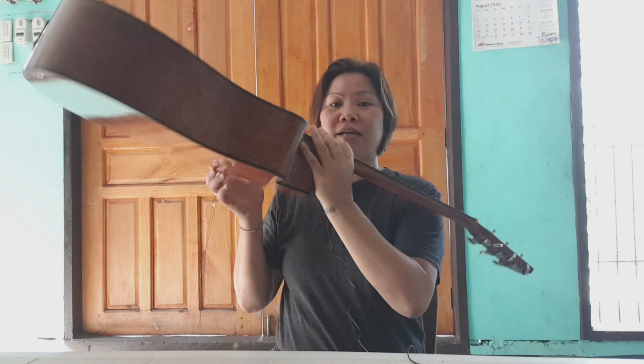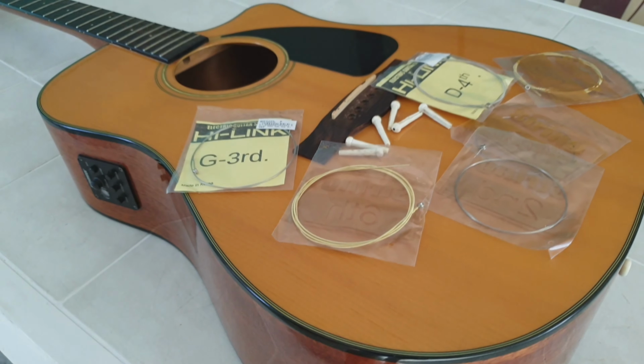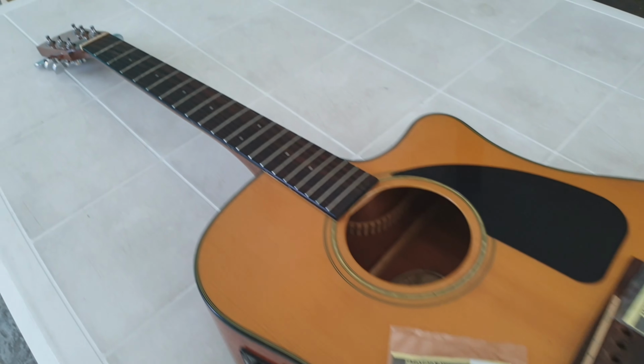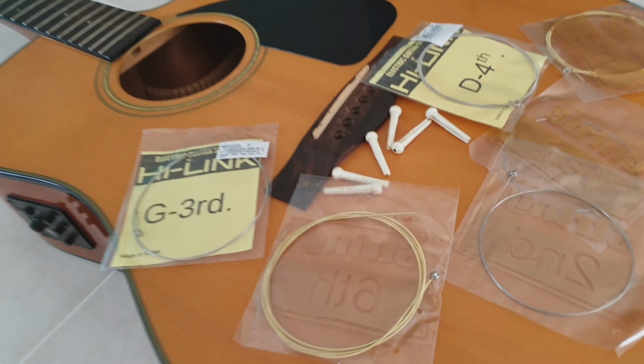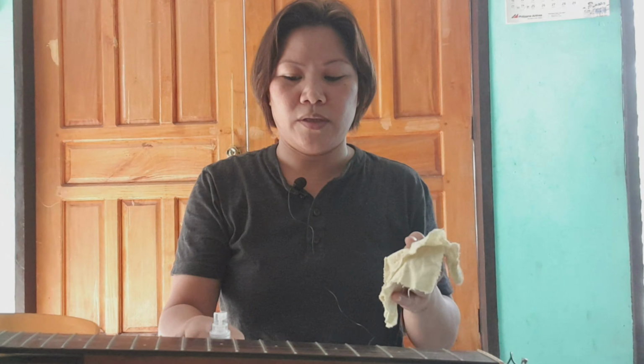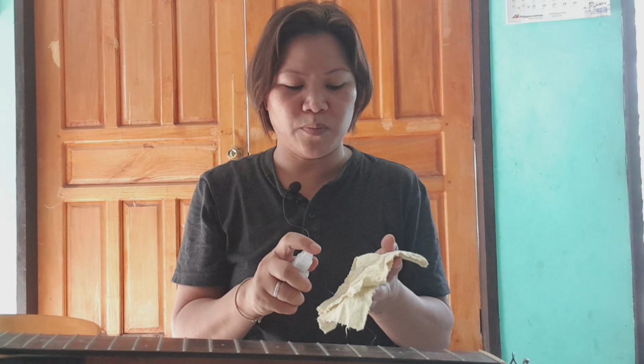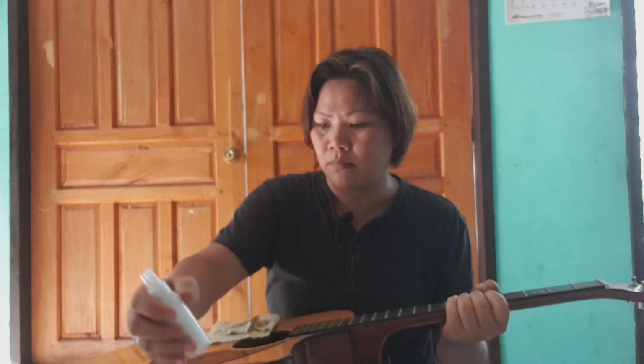Ayan, okay na siya. So tanggalin na natin yung string niya. So palitan ko siya. So, ito na yung cloth na ginamit ko. So, at saka ito yung panlinis. So, just spray it a little bit, no? So, then you're good to go, no?